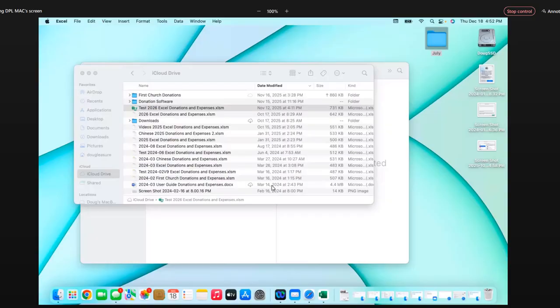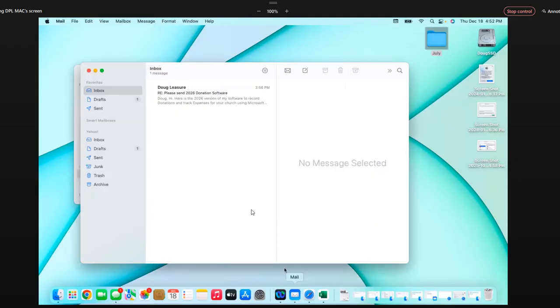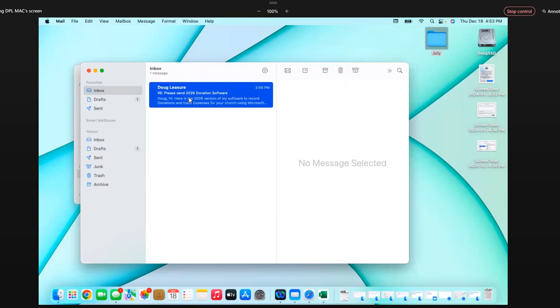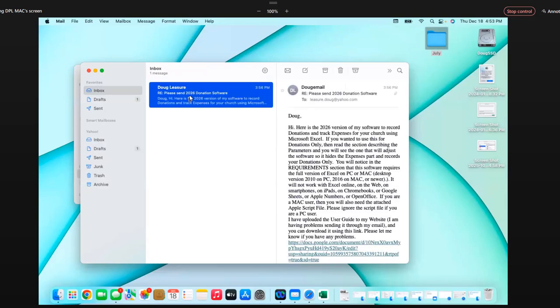Let's take a look at the details of doing that installation on a Mac. All right, as I mentioned, you're going to get an email message from me, and let me go ahead and open that up.